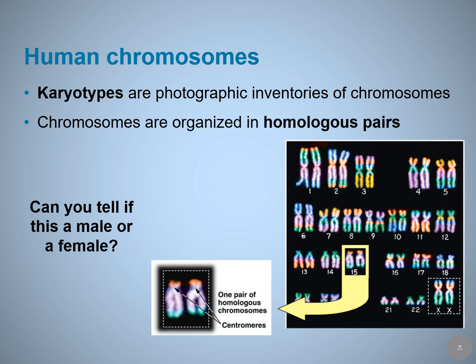Just looking at this karyotype, can you tell if this one is male or female? If we're looking at the sex chromosomes, we can see here that there are 2 X's, so this would be a female. And remember, you have these 2 chromosomes that are your sex chromosomes. And then you have 22 pairs or 44 individual chromosomes that are your autosomes, which basically means your chromosomes just for yourself.